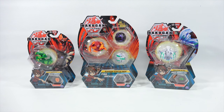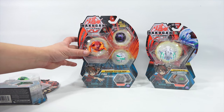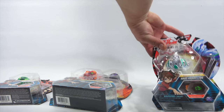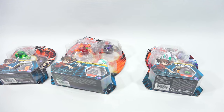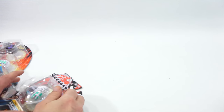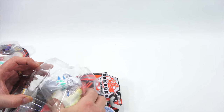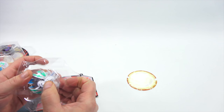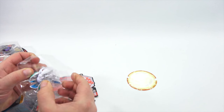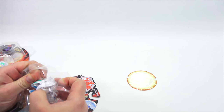All right, here are the three packs. Now I have opened them up just so that they're ready to go, because I want to open up all three for you so you can learn about them as I learn about them. And then I did find my bonus item that I just got just days ago at a thrift store. So here we go. We have this guy. Oh, he looks pretty cool. Oh, he's in there pretty good. I might have to close him up a little.